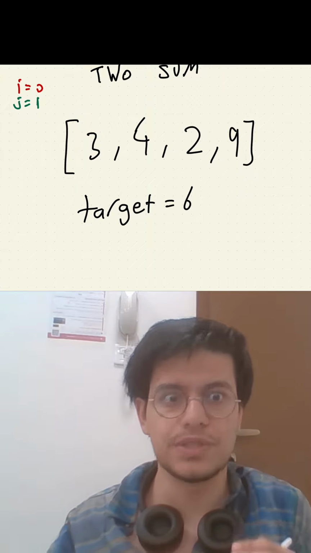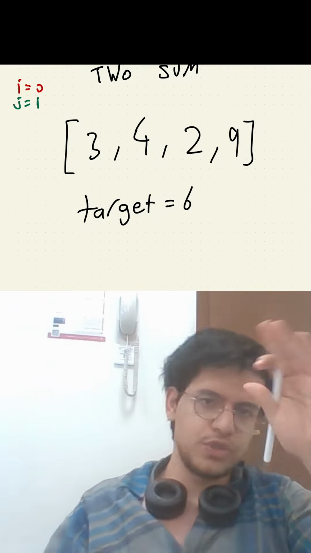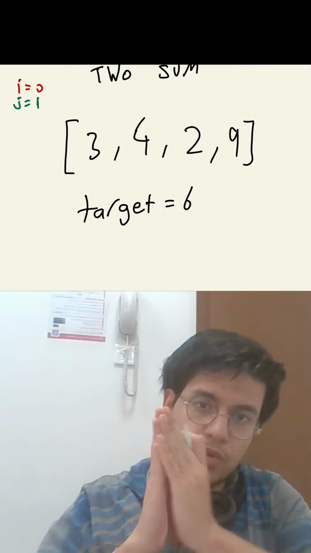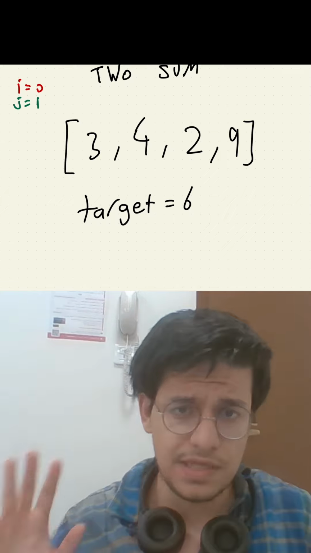However, there is a better way, which is O of n, which means, hey, attention, guys, don't zone out, which means only by going through the array once, in one loop, we can find the answer. Well, like all problems in life, the answer is our dear old friend, the HashMap.